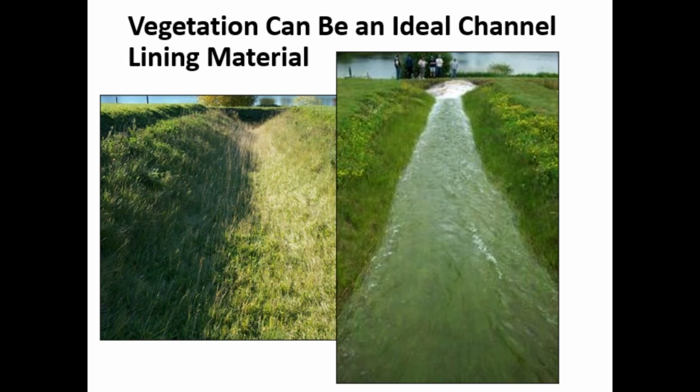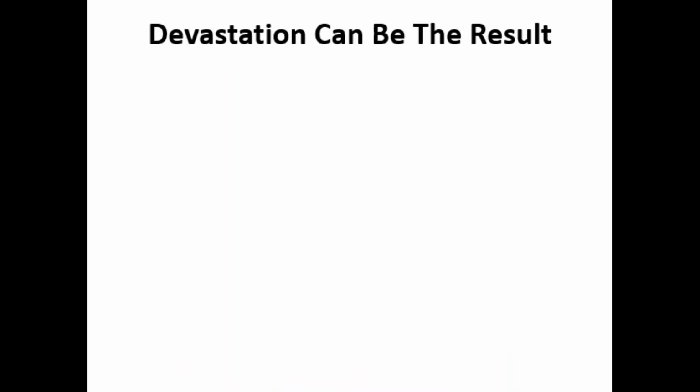Even though the most versatile and economical channel lining is vegetation, it has limited ability to resist concentrated flows from stormwater runoff. As the intensity of storm events grows, drainage channels are subject to ever greater flow-induced shear stresses, often exceeding their erosion resistance capabilities. And when vegetation by itself is insufficient to handle a large storm event, tremendous damage can result.